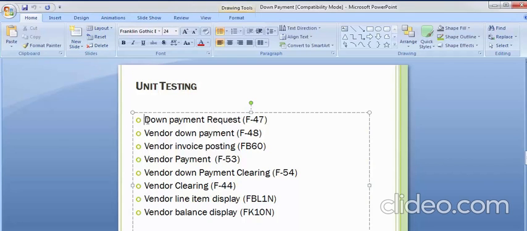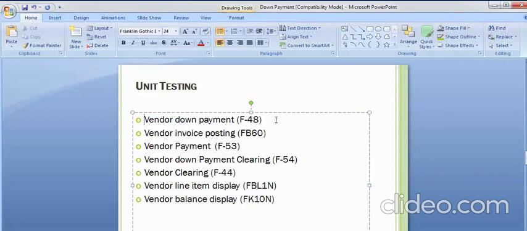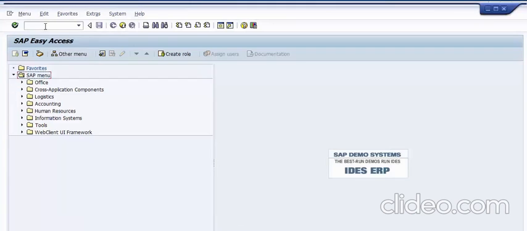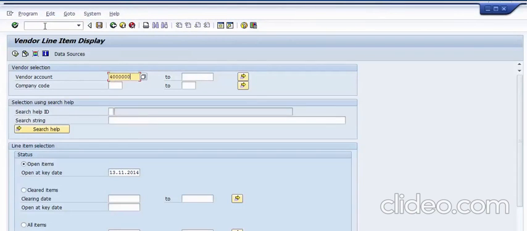So without any request, you will exclude the very first transaction, and the rest of the transactions will remain as they are, and there is no change. So let's move on. Without request, first we will be processing a down payment. So a direct payment, an advance payment, can be made to the vendors. Before starting again, we can go to FBL1N and check with the vendor whether there is any balance or not.